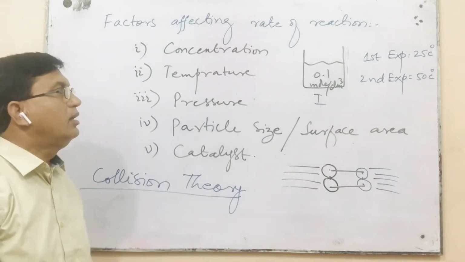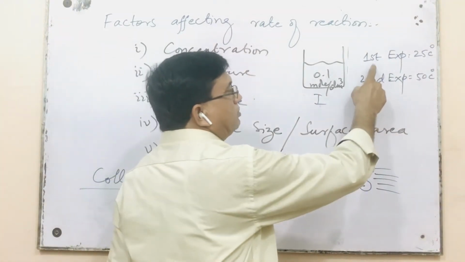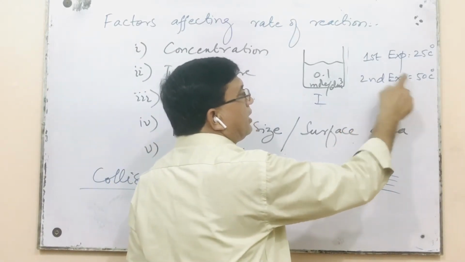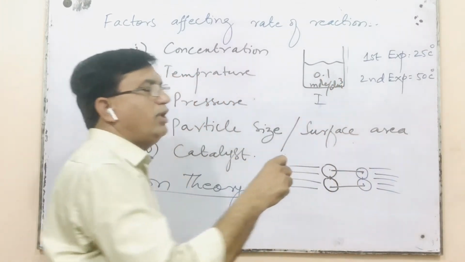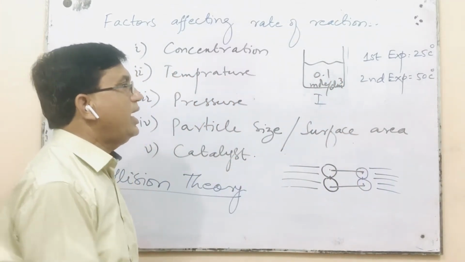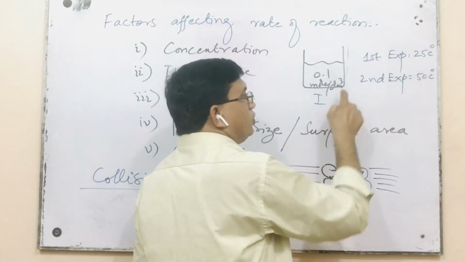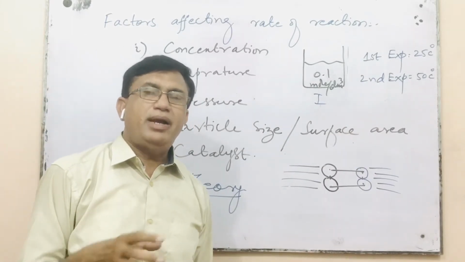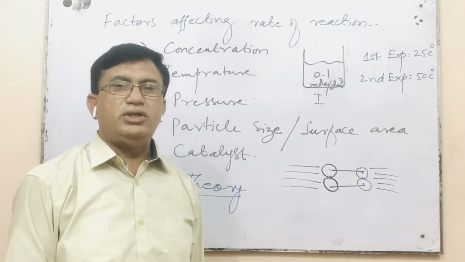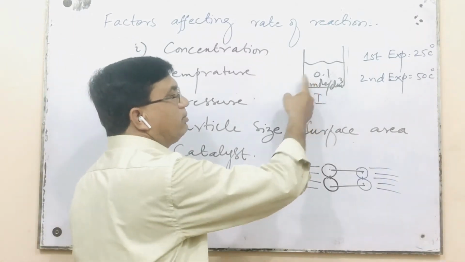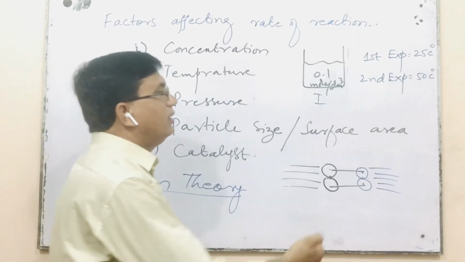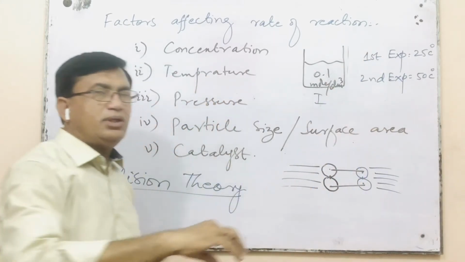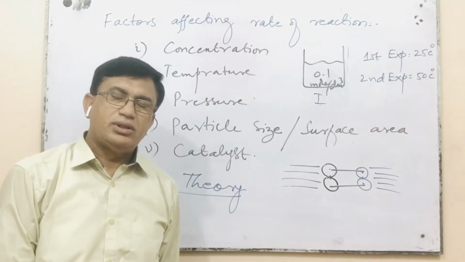It is quite clear from this information that at a higher temperature, the kinetic energy of the molecules will be larger as compared to low temperature. So, the higher temperature molecules will collide with each other tremendously, producing more energy, which will break the bonds of the reactant molecules quite easily. By increasing temperature, the rate of reaction is also increased.